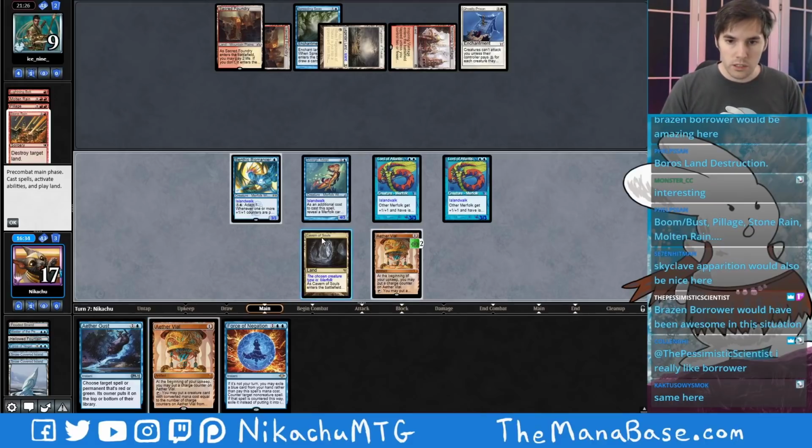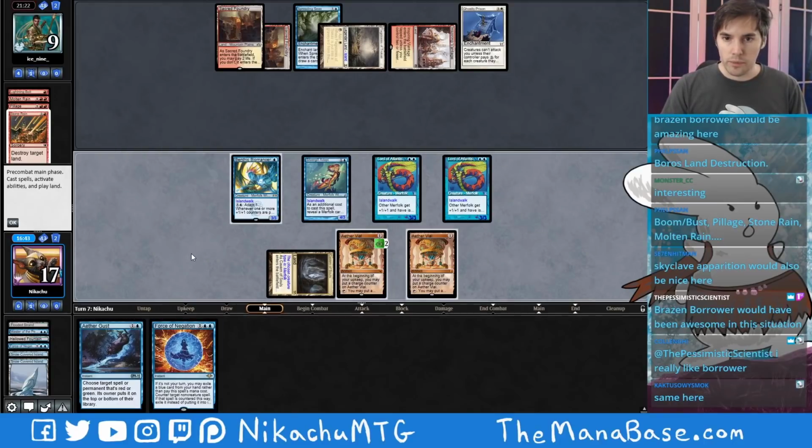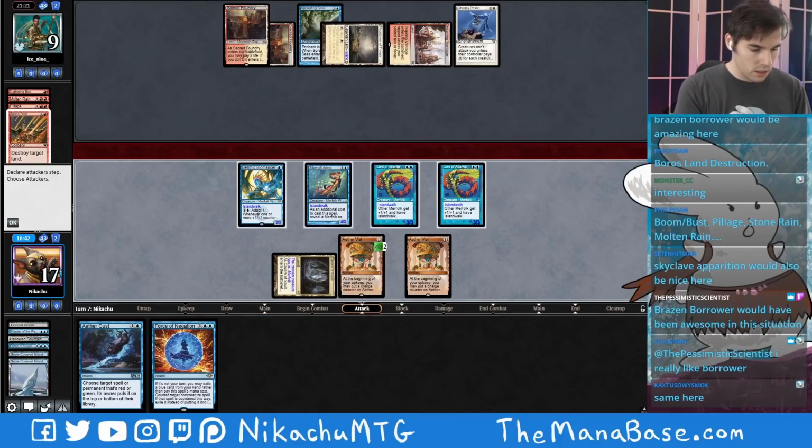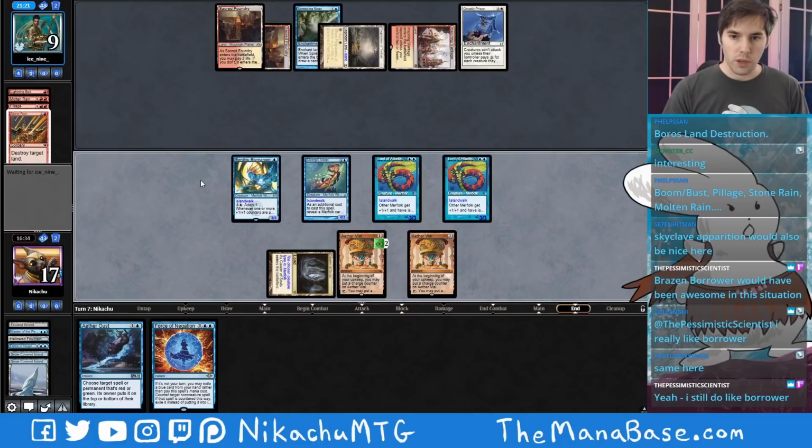Okay, so we draw sort of a donut here. Or sorry, no, we drew something good, but I still need lands to keep this going. Okay, pass the turn. Let's force negate a card. But we would have won. I guess we would have won by now if I just went for the red source.